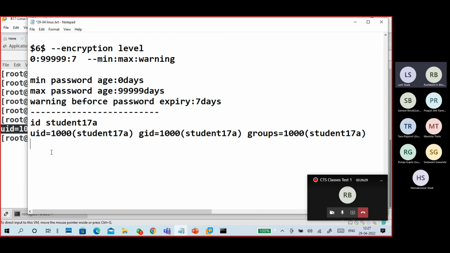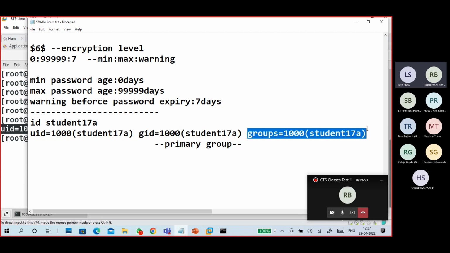This is my user ID, username, group ID, group name. It's a primary group. To understand which is my primary group, this is the one way you can tell. Other remaining groups would be listed under this one. I'm in only one group, so that is my primary group.